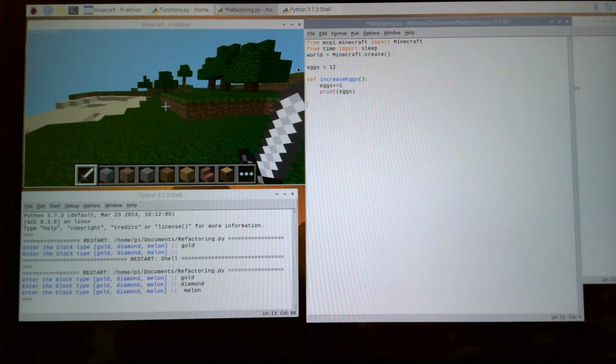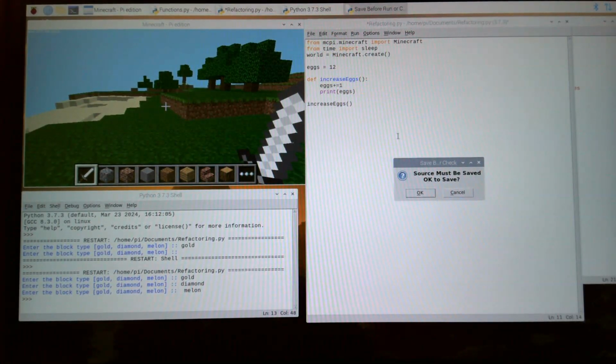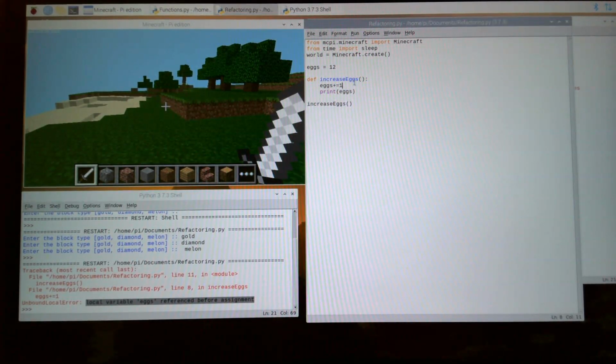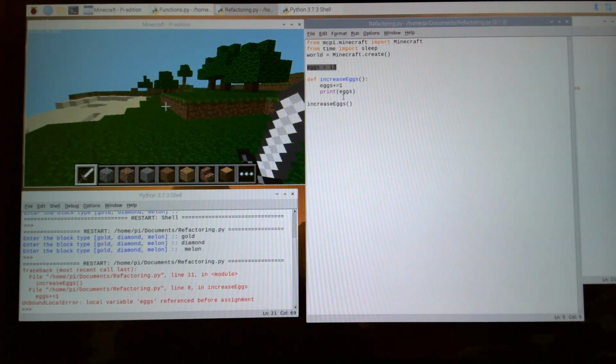Okay, so let's come down and call that method. We're going to increase eggs. Okay, now when we run this, we're going to get an error. So let's go ahead and give it a try. Here's our error. It says local variable eggs referenced before assignment. And that's because the eggs variable was assigned outside of this function.